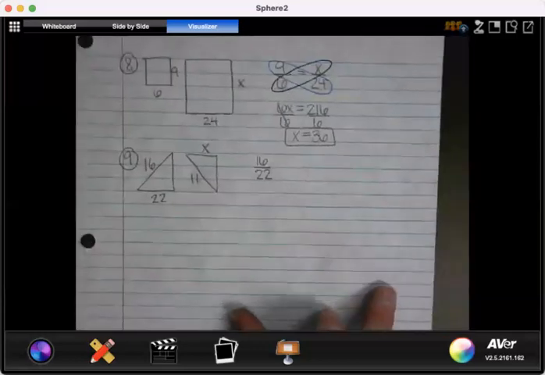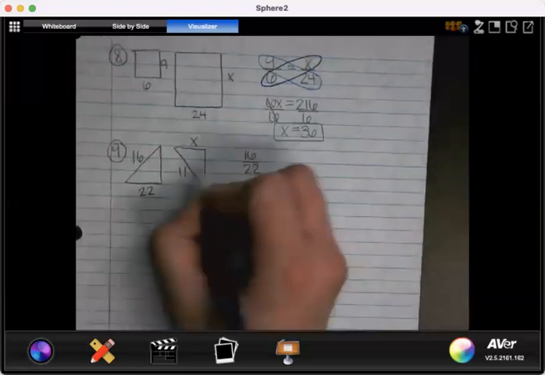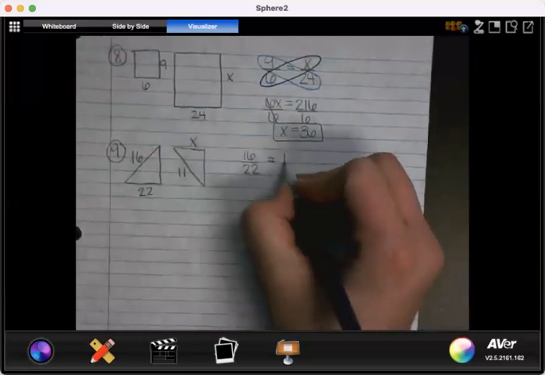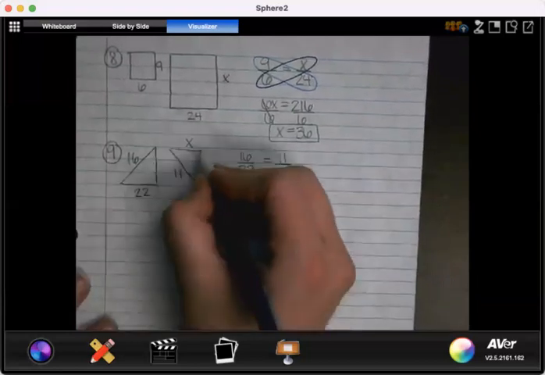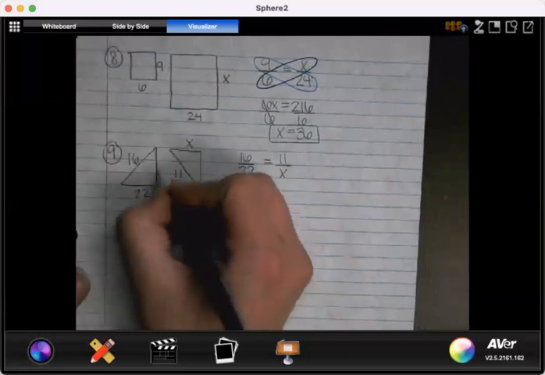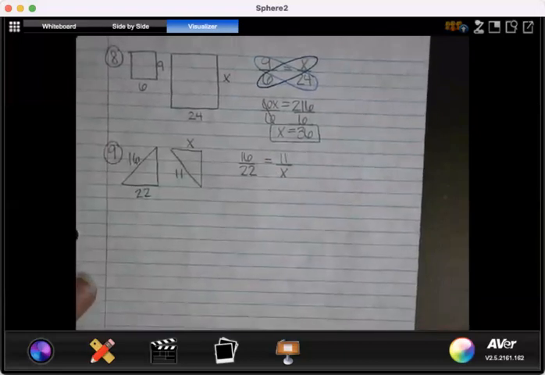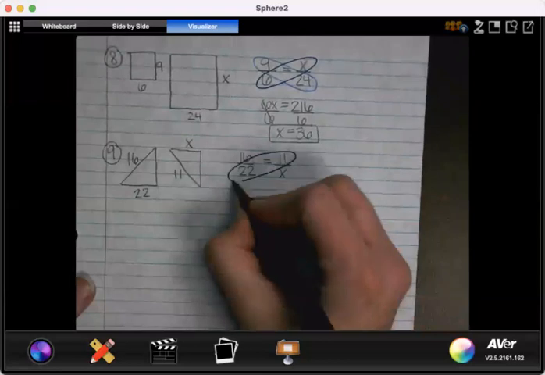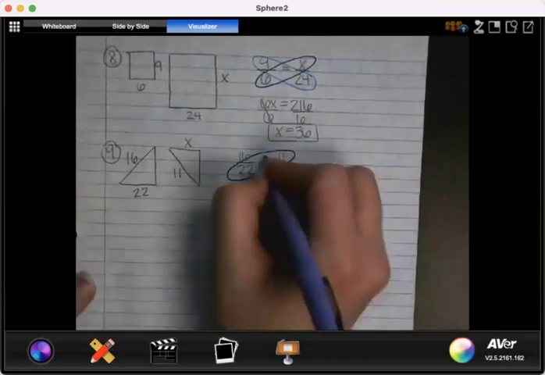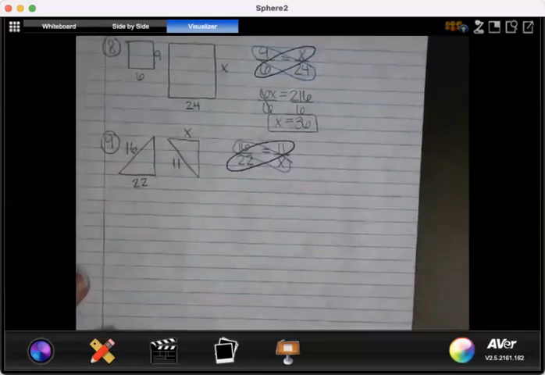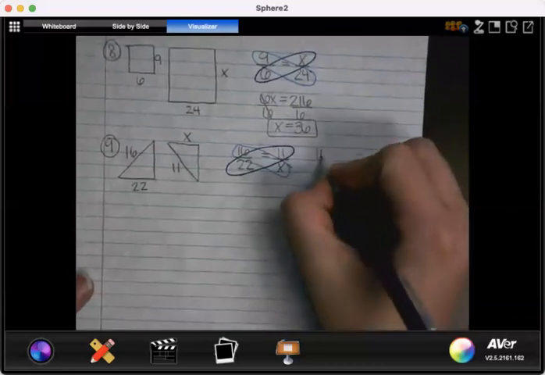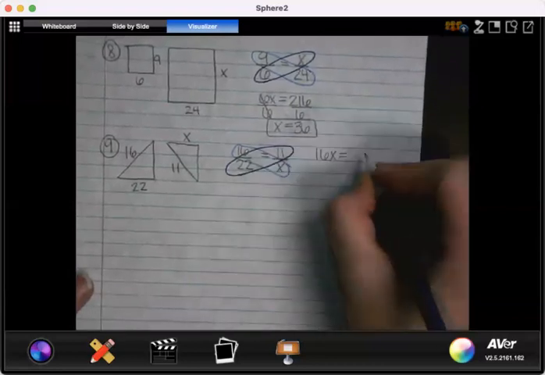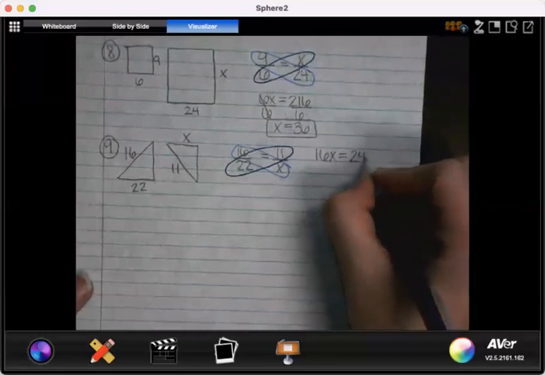Sorry, did a lot of spinning on that. So technically, if we're thinking about our slanted side, this would be equal to 11 divided by x being the base, because x is clearly with the straight side, which is where the 22 is. Then we're going to cross multiply. And I haven't said it so far, but you don't need to use two different colors. Obviously, I'm doing two colors to make it visually appealing and easier to see. You can just use your pencil. So we get 16x equals 242.